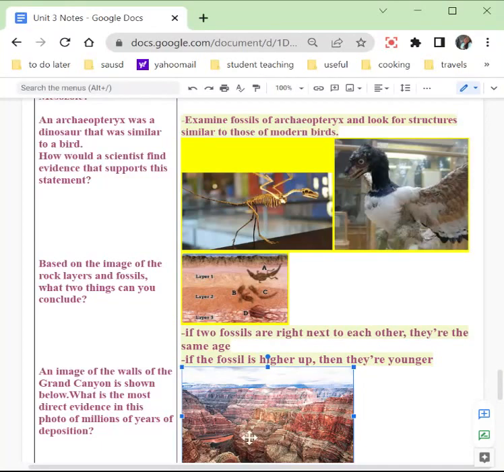So if you look at the Grand Canyon, you can see the distinct layers, right? You can see the lines. So that would be a lot easier for scientists to determine the rock's age, right? If this layer has a different color, that also helps them go, okay, this must be a different layer that was deposited here, brought here, let's say by wind.